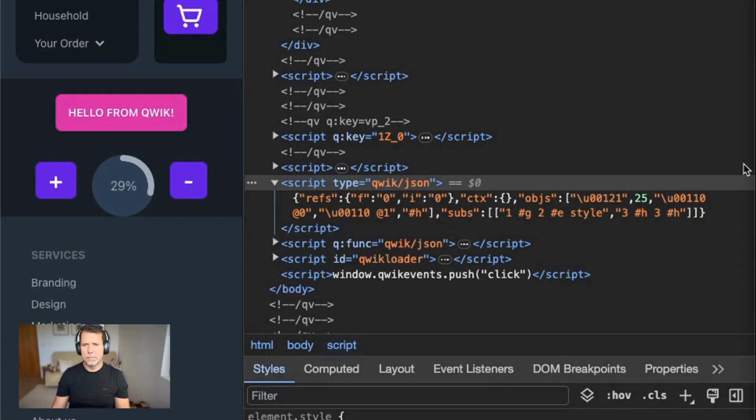The application state comes from Quick JSON, and it allows Quick to resume running your application without the need to re-execute the application components, as is the case in hydration. The result is the amount of JavaScript is proportional to the complexity of the interaction rather than the complexity of the whole application.